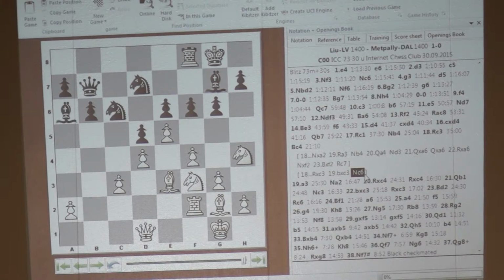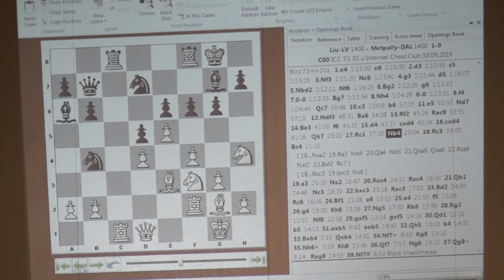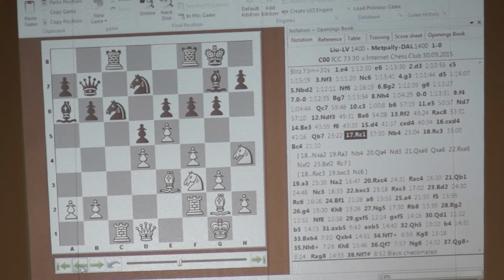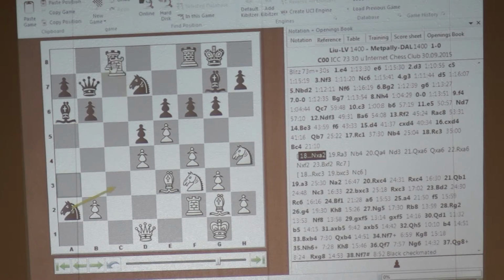So what's the verdict here? Is it better for white? I think so, very much. But before, rook C3, what are you doing here? Rook takes rook. Yeah, what's the idea? Okay, queen A4. There's knight C1.